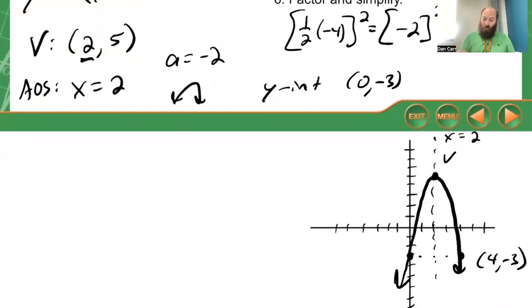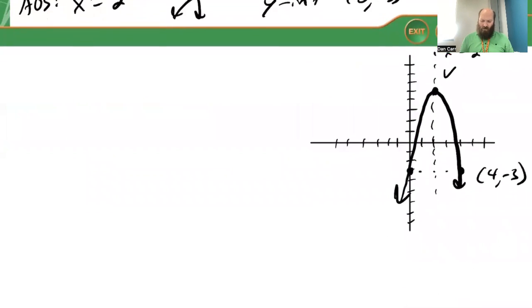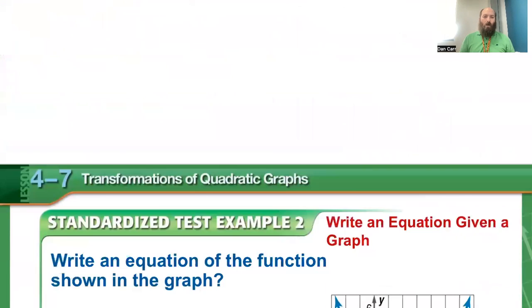So that's how my graph changes from that one. Again, remember how it changed? This is the initial one. We're moving it to the right, we're moving it up, we're reflecting it, and then we're doing something else called a stretch, but we'll talk about that if we need to in the future.